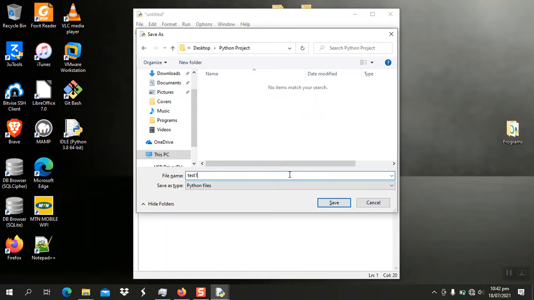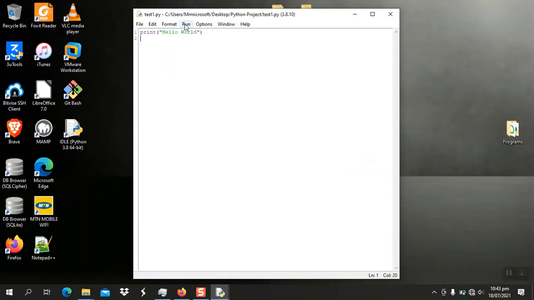Now, don't forget, you need to add an extension, and the default extension for Python is .py. It's very important because most programs recognize Python files by this extension. If you miss out this extension, you're going to face a lot of problems with Python files. The interpreter will not recognize it, nor will editors, because editors add colors to programs depending on the kind of programming language. You understand? When we add this .py, now we can run it.